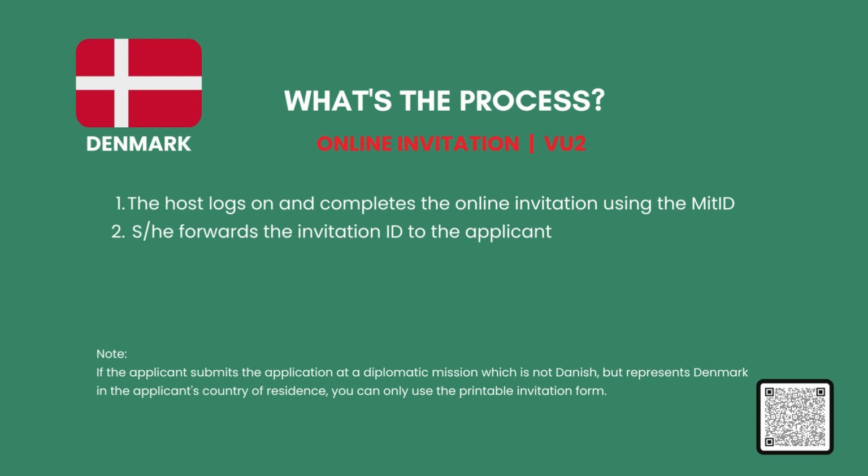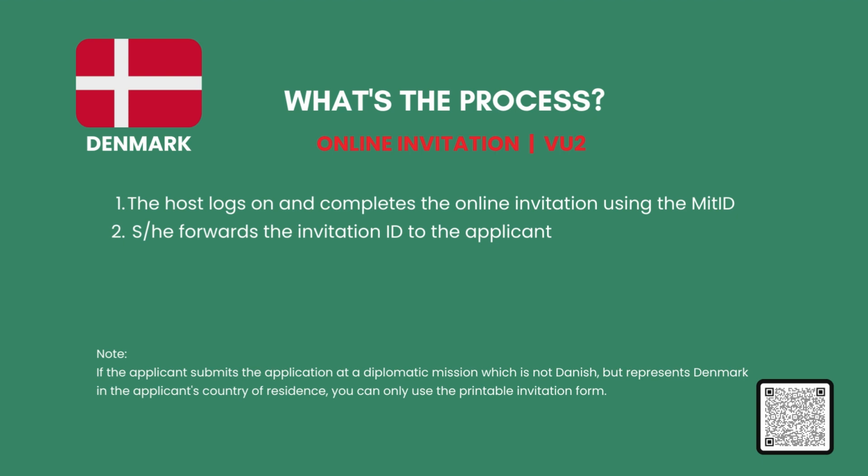So this is true if the visa applicant will directly send to the Danish embassy through any visa application center. However, if Denmark is represented by another country, let's say there is no Danish embassy within your country, what the host can do is fill out the paper-based form of the VU2. So that's a printable invitation form.